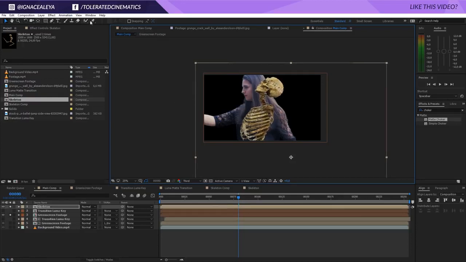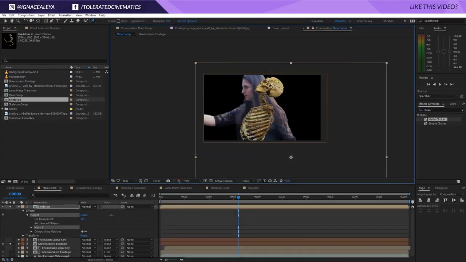And then I'm going to click here on the puppet tool. It's a puppet pin, and I will click on the pins right here. So I will create a few new pins. Let's see what we can do. So right here, I want everything to be moved, and that way you can make it fit the same motion, and automatically it's going to create keyframes, so you don't have to worry about that.